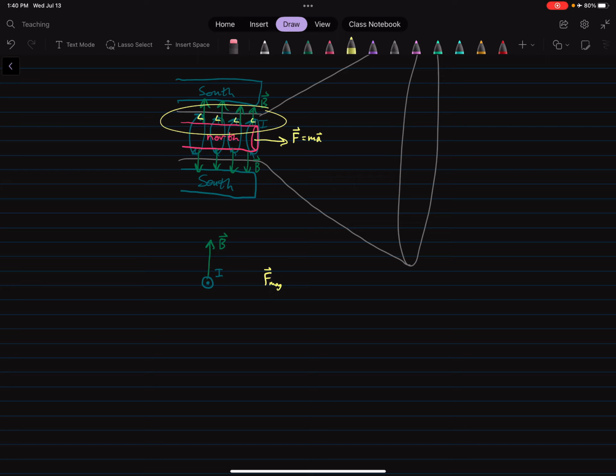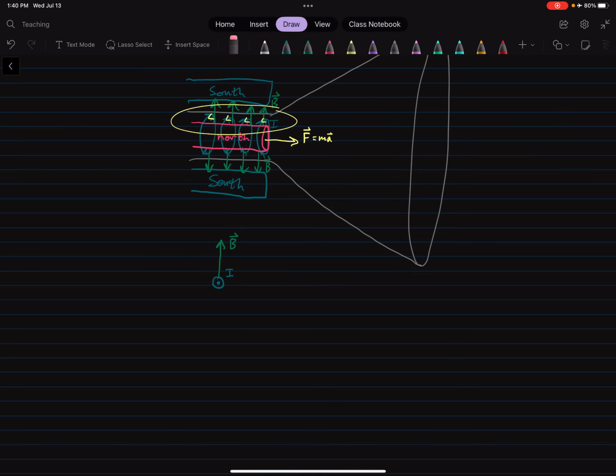So what's the resulting force, F, on this? We have to use our right hand. Put your right hand in the direction of current. So this circle with a dot is a 3D vector that tells us up out of the page. The magnetic field is pointing still to the top of the page, and so your right thumb should be pointing to the left. So now the force here is to the left.